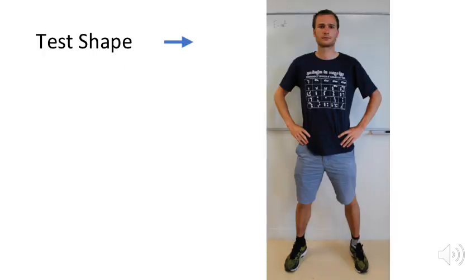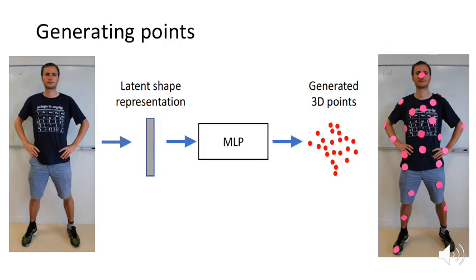Now, let's try this on an arbitrary shape, me. We build on PointSetGen and its point cloud representation. In its simplest form, the latent vector is fed to a multi-layer perceptron that outputs a fixed number of 3D points scattered in 3D on me. It is optimized by minimizing a distance with the ground-truth points, such as chamfer or earth movers distance.